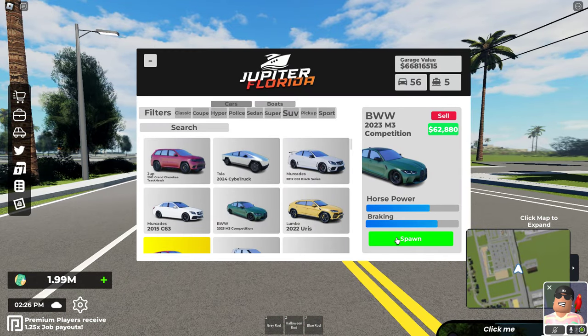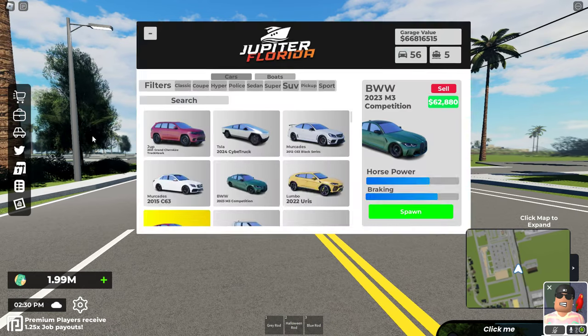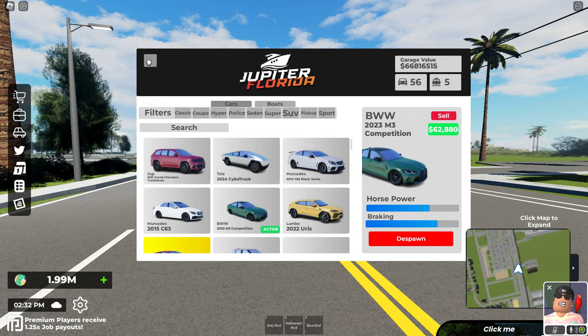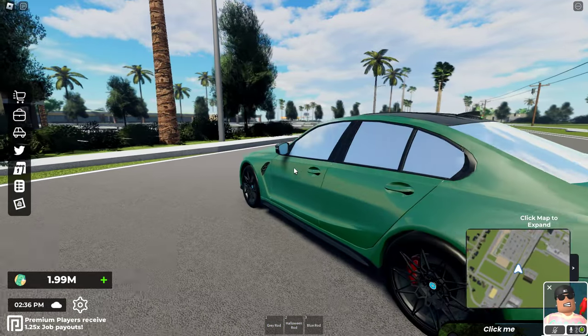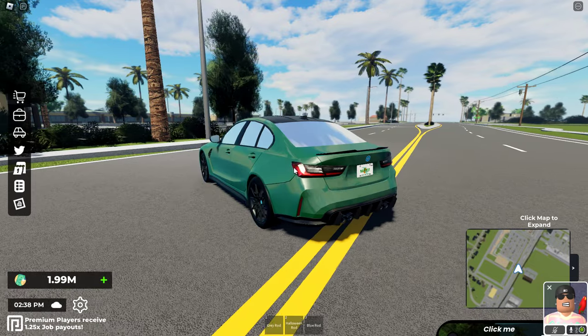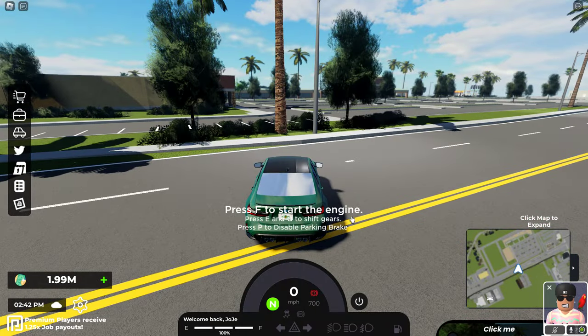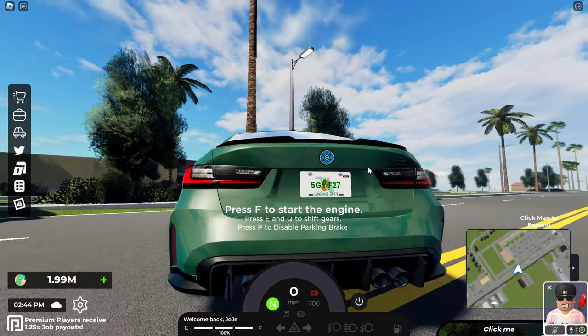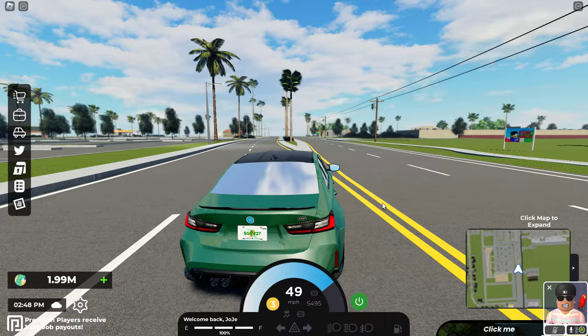Anyways, first of all, let's go ahead and check out these new cars right here. Let's spawn in that M3 real quick. Hold on. Boom, boom, boom. Oh my God, the G80 M3, bro. This is such a clean vehicle. Just look how nice it looks. I love the back look of this car, but I'm very excited to see what it sounds like. Ooh, I like that. I like that a lot, bro.